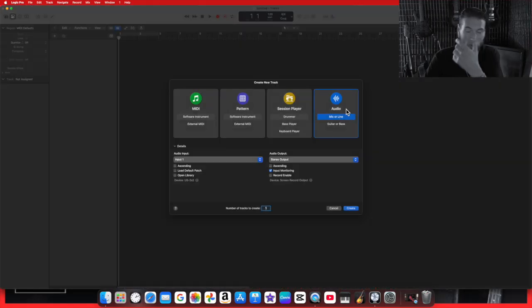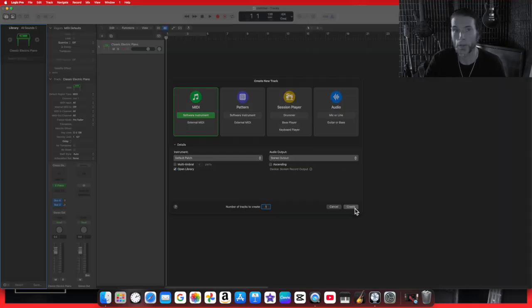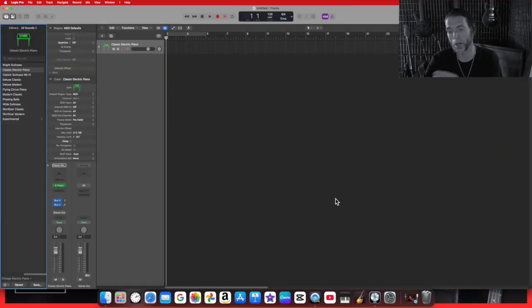Make sure that we go over to MIDI and it's lit up green in this square right here, okay? And we want software instrument, okay? Everything else here looks golden, so we're just going to hit create, okay? Everything's a left click with my mouse unless I tell you it's a right click, okay?